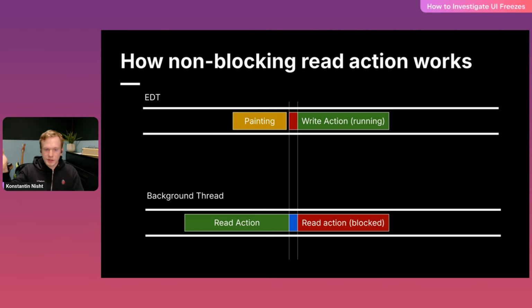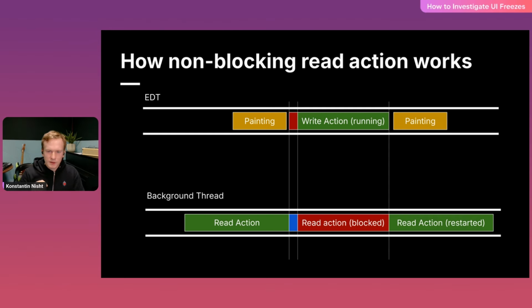So write action can run. Meanwhile, this read action gets blocked if it wanted to execute synchronously on this background thread, or it gets just suspended and stored into a queue, and then it gets rescheduled once the write action is done. But effectively, this read action is blocked. So once write action is done, the EDT can continue doing other work, like it can process other user events or do painting.